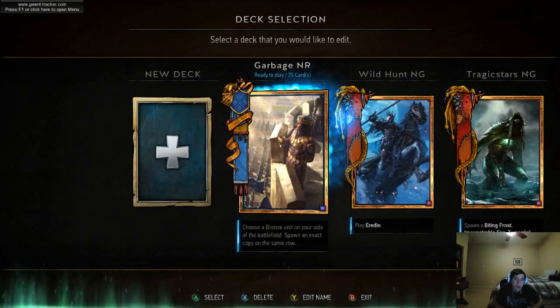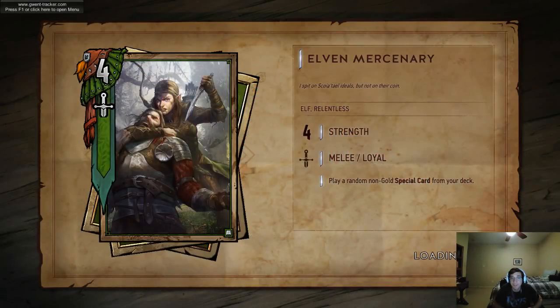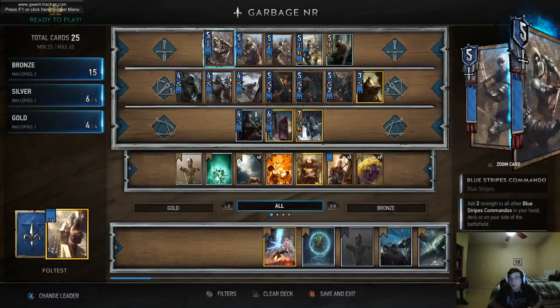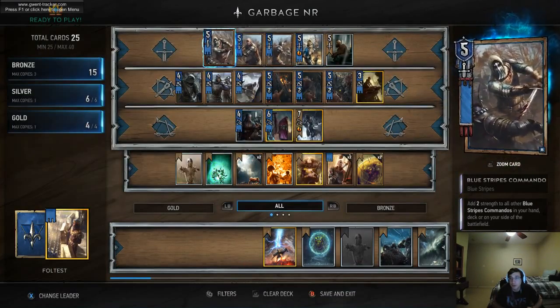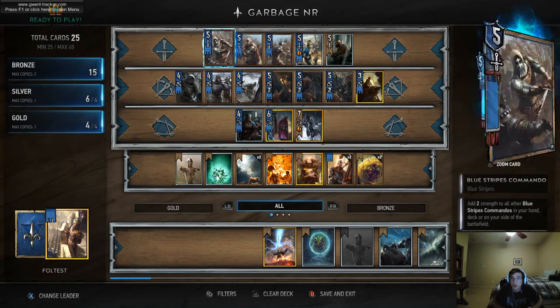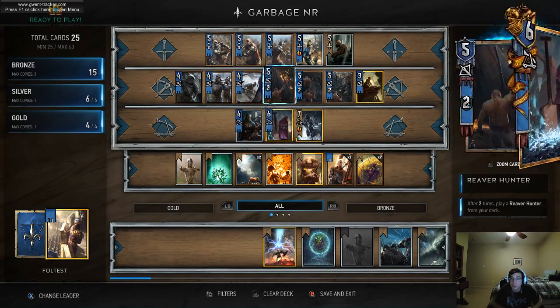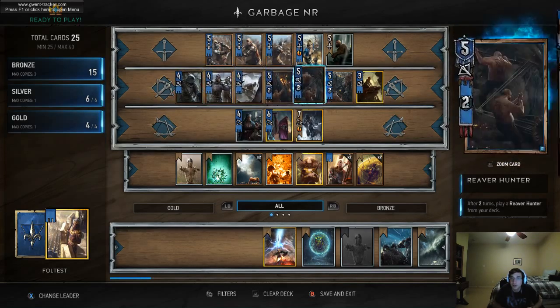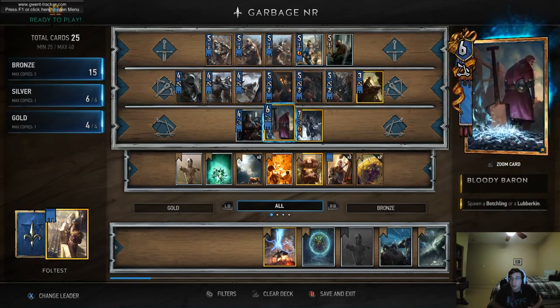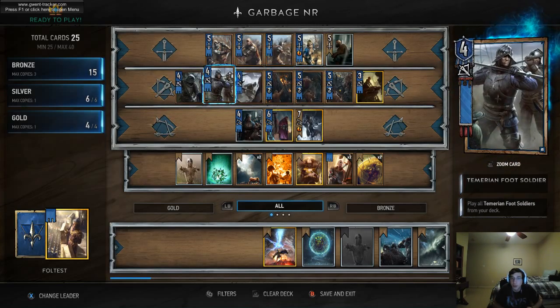So the NR. Oh, why am I using Full Moon in that deck? I'm using it because you can copy these units, and they all buff each other regardless of where they are in your deck or in the field. So copying these is pretty good. Also, you can copy some of the buffed units. You're going to keep getting buffs from Bloody Baron, and then you can just copy the biggest unit on the board to get a quick win.